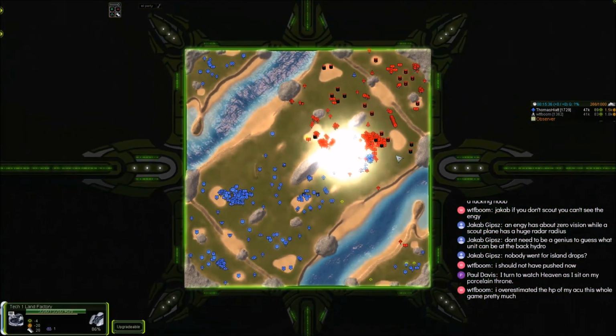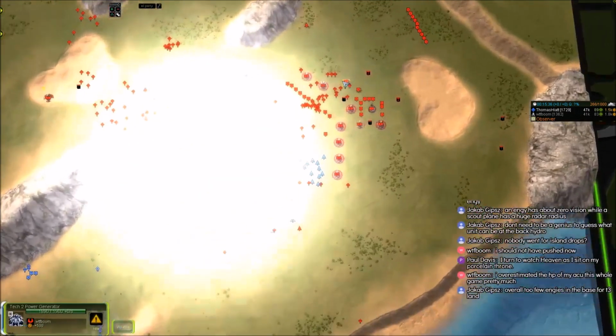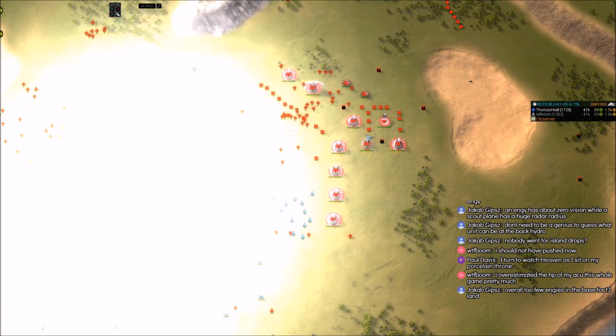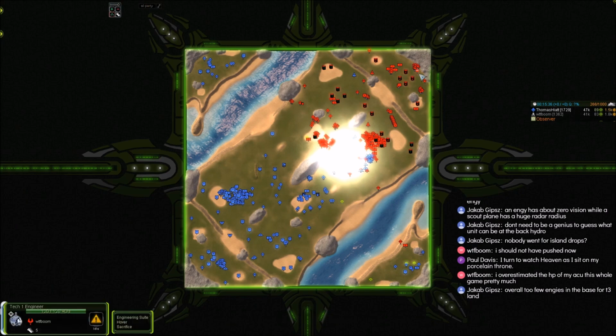You can also try to get a map control or raid advantage in the T1 land or T2 air stage, upcycle some of the T1 factories in the core, and put them into a support T2 factory that can construct all sorts of units to help bridging this critical T2 stage where UEF is so strong and Aeon is so weak. So of course, this game had a few inefficiencies.